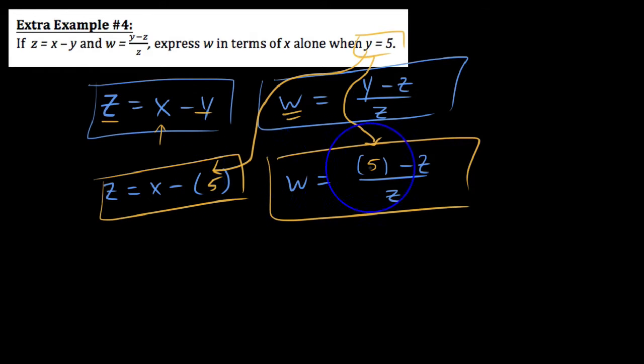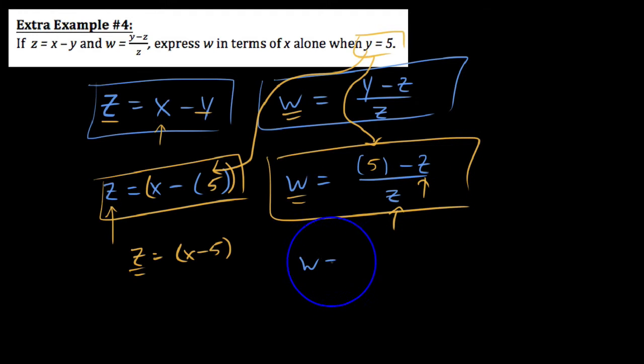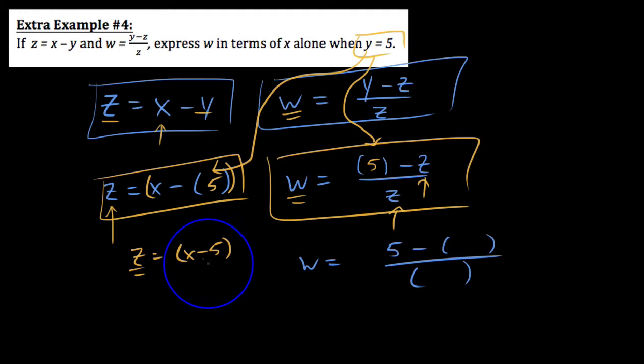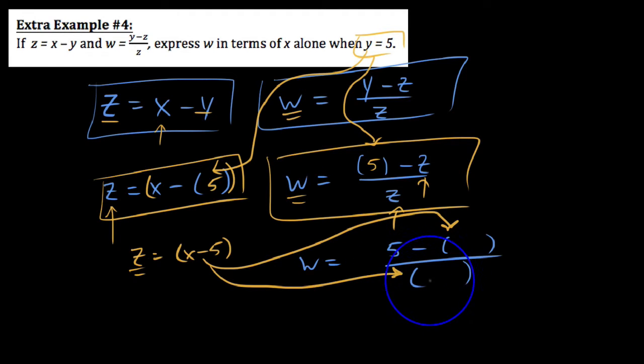Okay, so the nice thing about this I want us to see is this. Well, we wanted to know what w was in terms of all x's, but I don't know what z's are with respect to x, but I know how z is related to x. I know that z equals x minus 5. Let me write this a little bit cleaner here. z equals the number x minus 5. So what this means is everywhere I see a z over here, like right here and right here, I can go back and I can actually run some substitutions. That is, put in blank sets of parentheses and substitute in what I know these things equal, which in this instance happens to be the quantities x minus 5 and x minus 5.